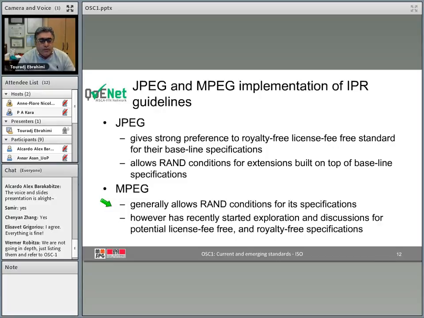With the exception that very recently MPEG has started to also look a little bit at things that JPEG has been looking at. That's because JPEG has been very, very successful. A number of its standards have been license-free, royalty-free, and the reason they have been so successful has been this. Also, MPEG now sees a lot of royalty-free, license-free competition from other proprietary or other organization committees, and because of that, it is exploring, and is in the process of standardizing, a number of license-free, royalty-free specifications. But this is something that is now ongoing.